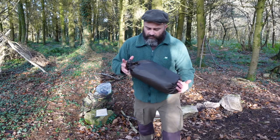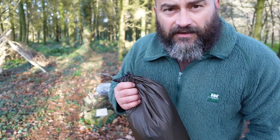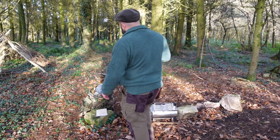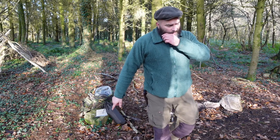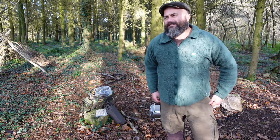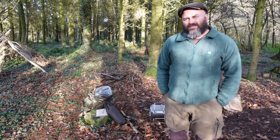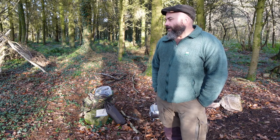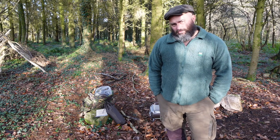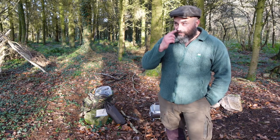I've got a, there's a label on it, I don't know whether you can see that. It's a One Tigris Smokey Hut. Now, that came up on a deal on Amazon six to eight weeks ago, maybe longer. And I thought, I do fancy one. I do love using my Polish Lavvu, but I wanted something a bit more lightweight. So I've got the best of both worlds.